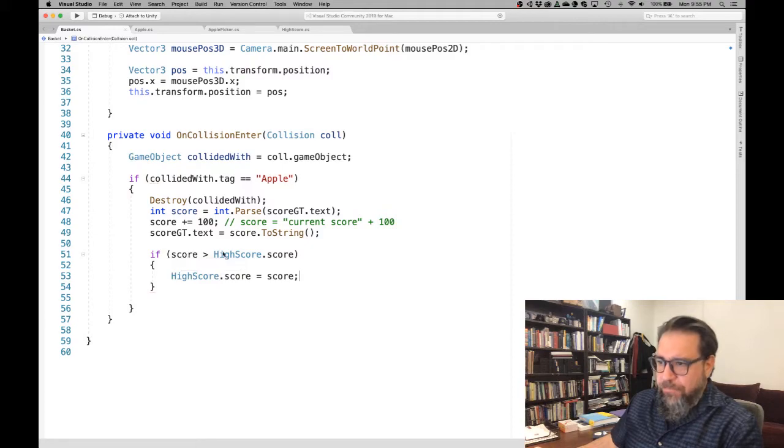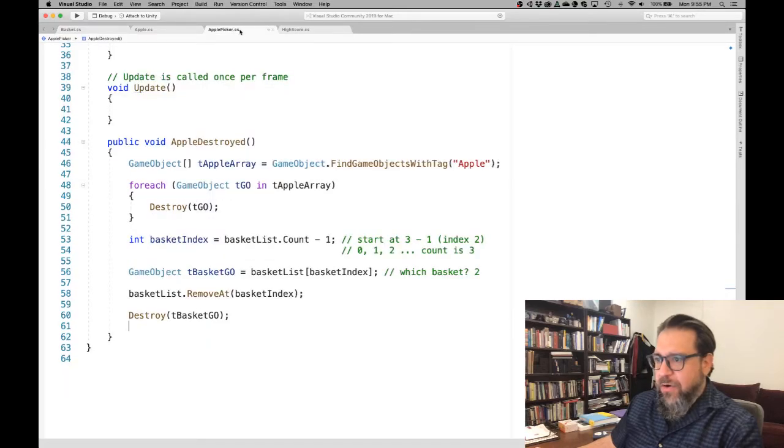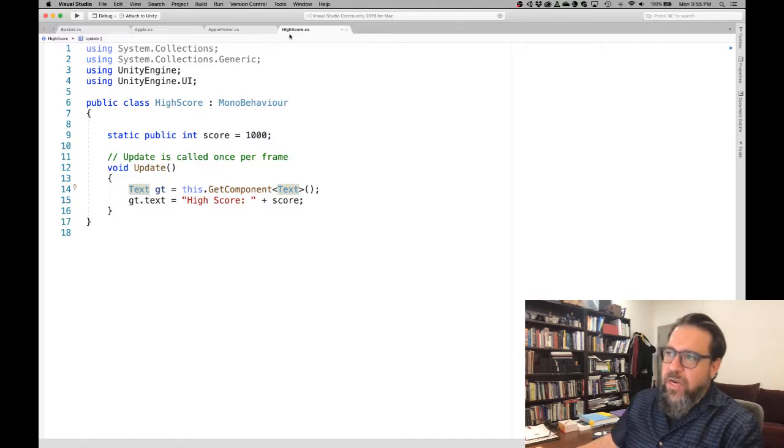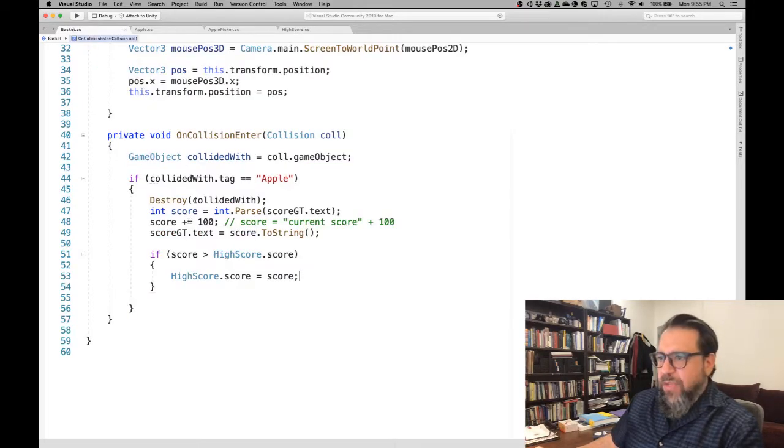If the score is greater than the current high score that we're accessing in, oops, not Apple Picker, HighScore. So we're in Basket, and we say, okay, if the current score in this space here, in this space only, is greater than HighScore.score, then we're going to make the current score the high score.